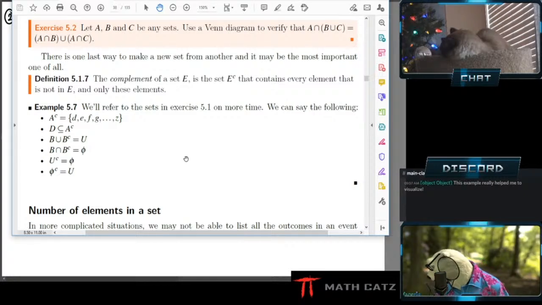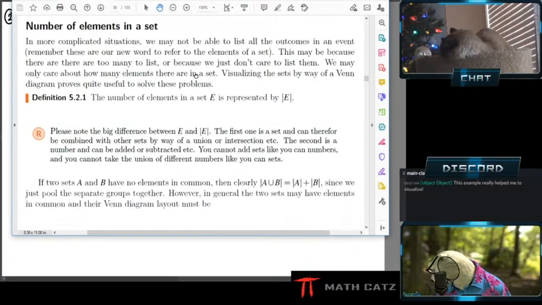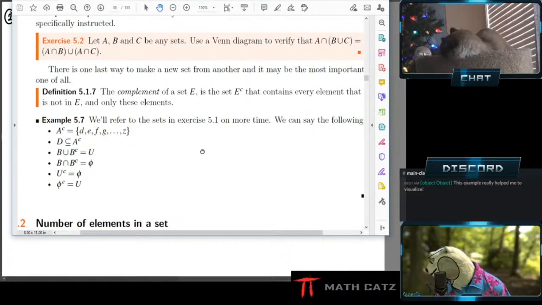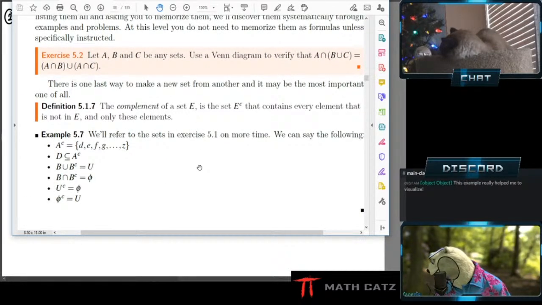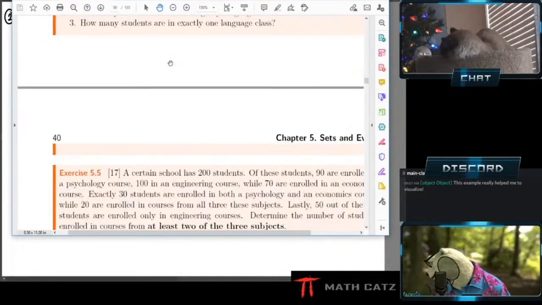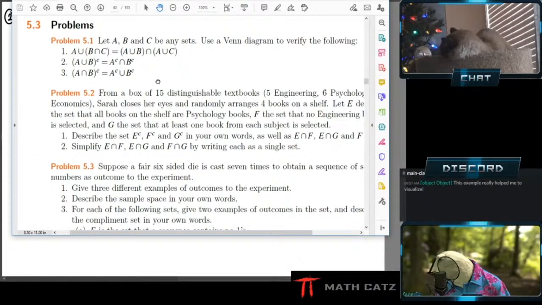Venn diagrams are just wonderful to visualize. We're visual people, most of us. It's hard to think of abstract things, but when I can visualize circles and colors and overlaps, it's nice. I like it. Okay, so let me refer to a problem now before we head into this next bit. You'll see that problem 5.1 is very similar.